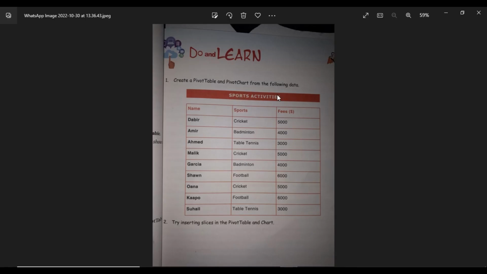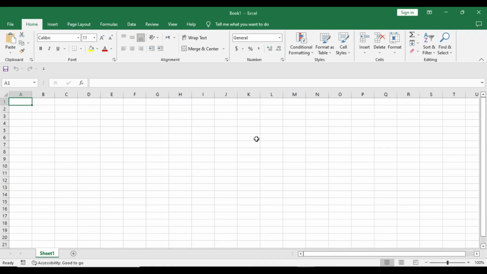The first heading is sports activities. So I will write in this cell sports activities.